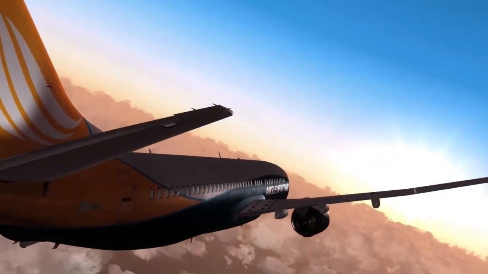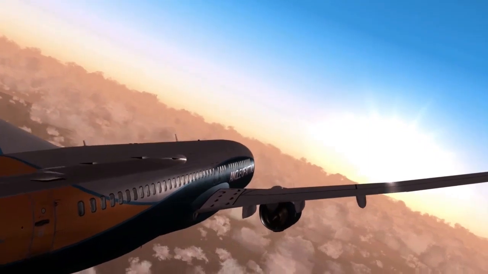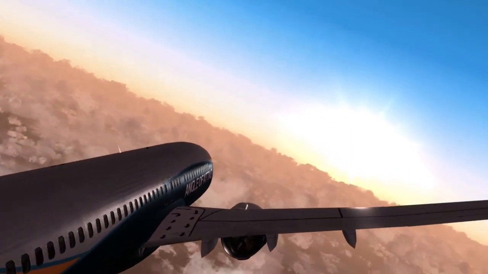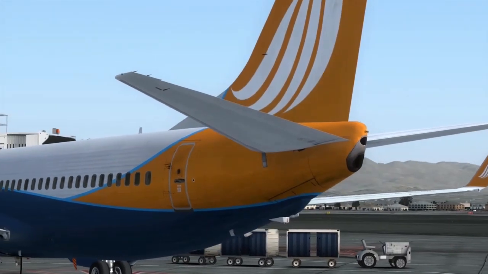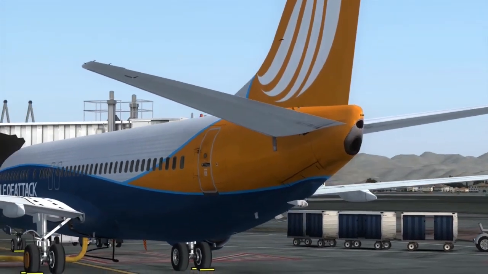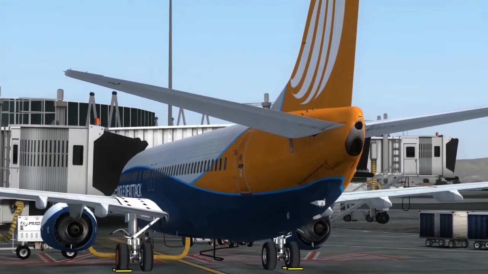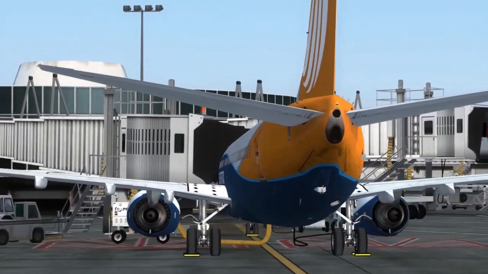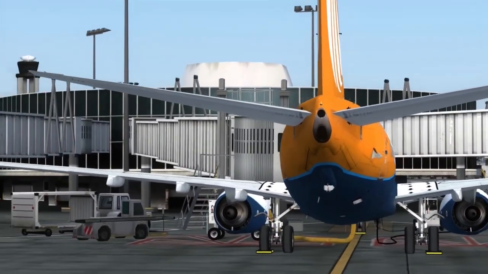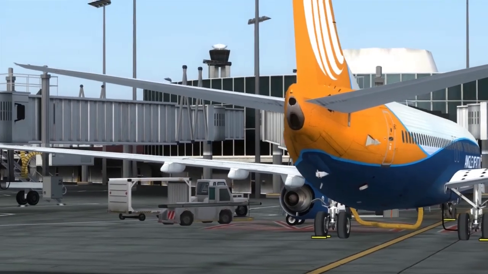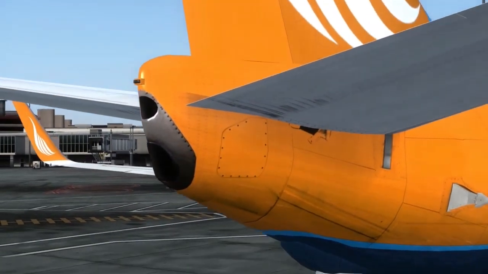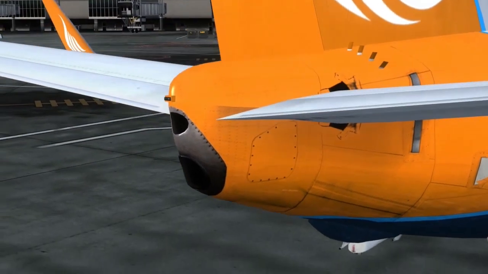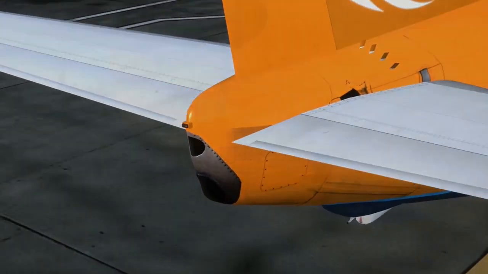Let's start by talking about the APU and its role in bleed air systems. The Auxiliary Power Unit, APU, is extensively discussed in the 737NG APU lesson. Briefly speaking, the APU is a gas turbine in the aft section of the fuselage that's capable of providing electrical and pneumatic services to the aircraft on ground and in the air.